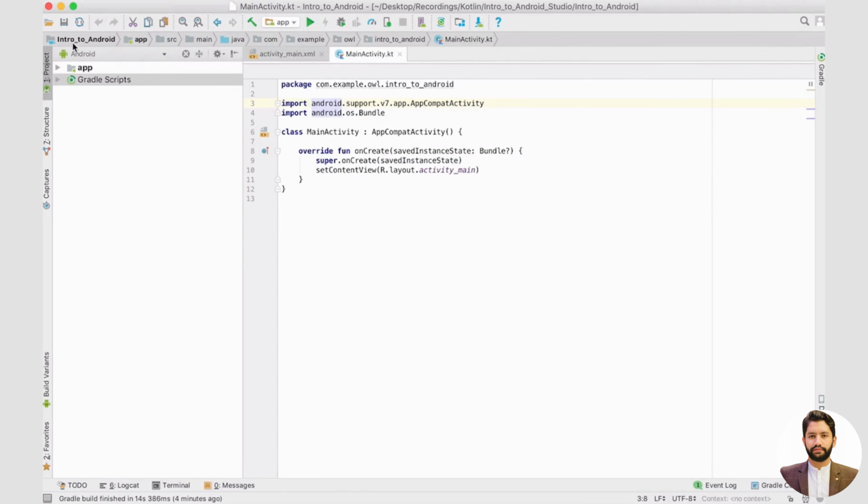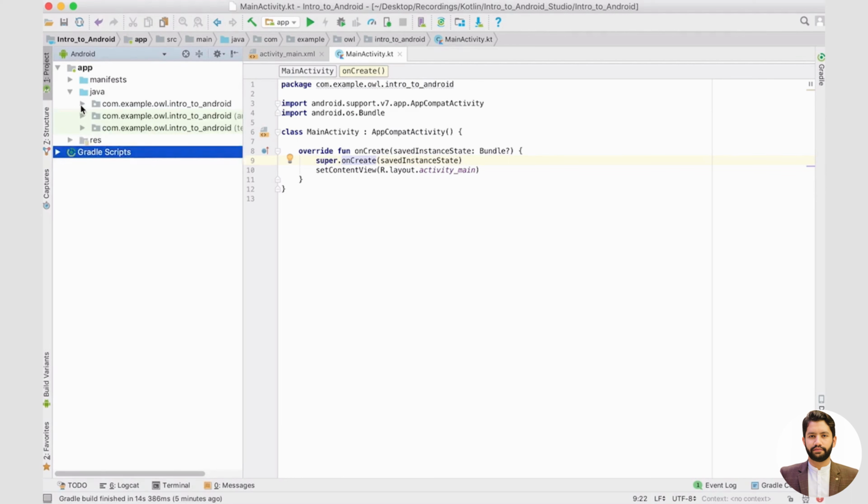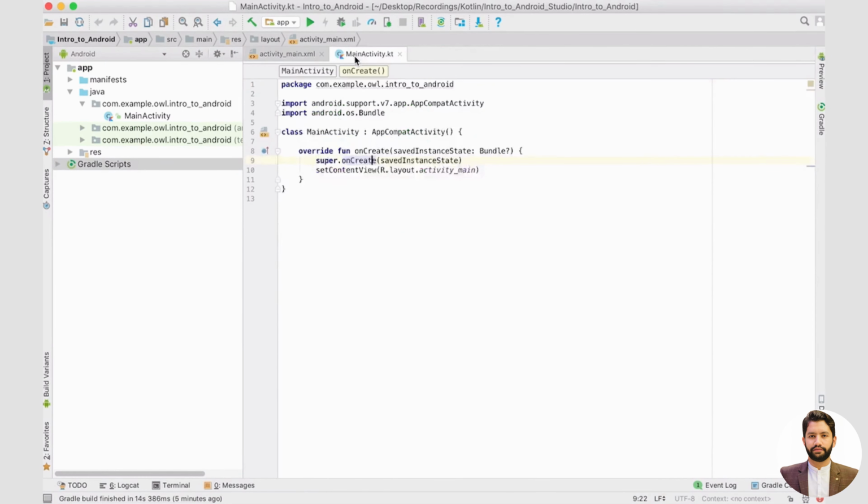Now, right below it, this is essentially the file hierarchy where we're going to find a particular file, and then within the file, what current class or method we're currently working in. So this is the root directory. We're going to go into app source main java com example owl. The intro to Android is the root folder. If we open up app java intro to Android, this is here, and main activity is just stored within there. That's just a file that we have open. If we switch it up, then it shows our activity main. So it's just a way to show exactly which file we have open and where it's located in the project hierarchy. So that's pretty much the toolbar taken care of.